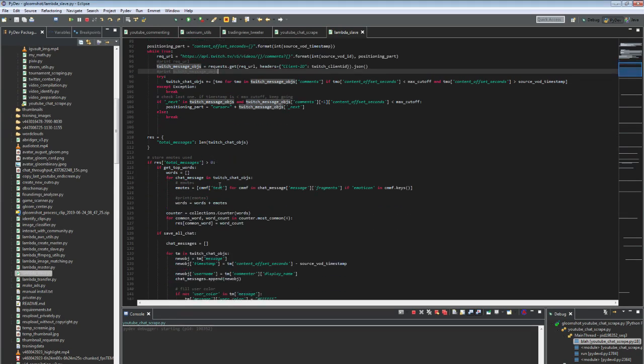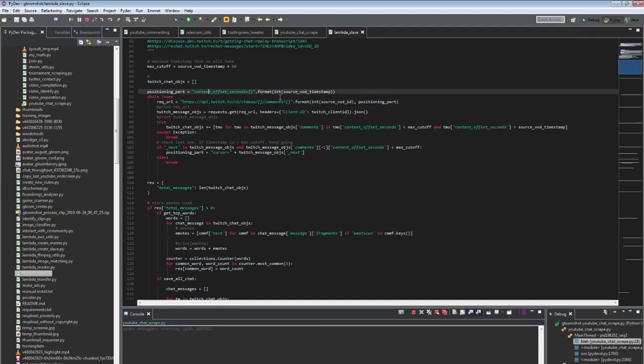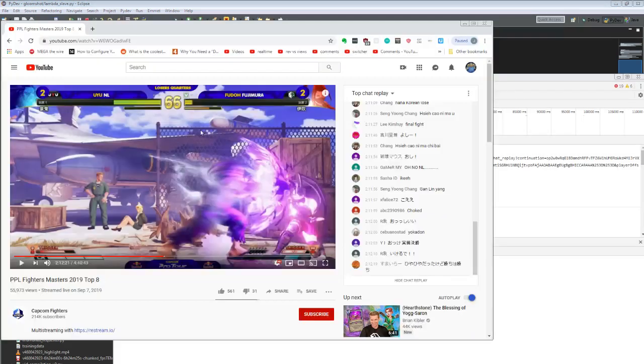So I'm looking at when I make requests for the bot ID and the positioning part. Obviously, when you first start it, you don't need anything. But after a while, when you get through the video, if you look at any Twitch podcast, the way that they get Twitch chat here, I think it's good.